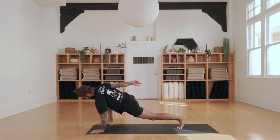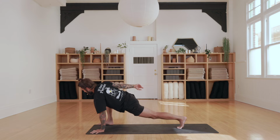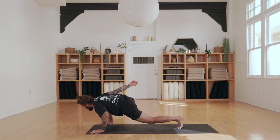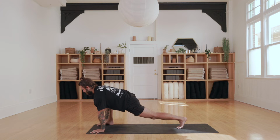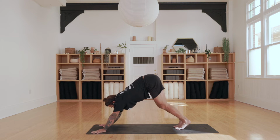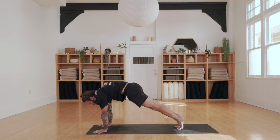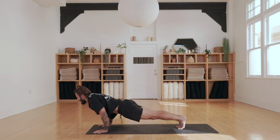2 more times. Lower, lift, lower, lift. Right hand to floor, step back, downward facing dog. Inhale, wave your body out, plank pose, and Vinyasa.